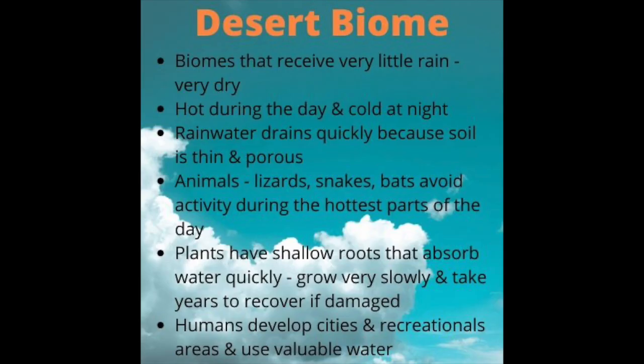The desert is the first land biome that we are going to talk about this week. Many of you already know some things about deserts, first off, that they're very dry. All deserts have very little rain, and that's what first classifies them as a desert. The misconception is that not all deserts are hot, which is what most of you would think.